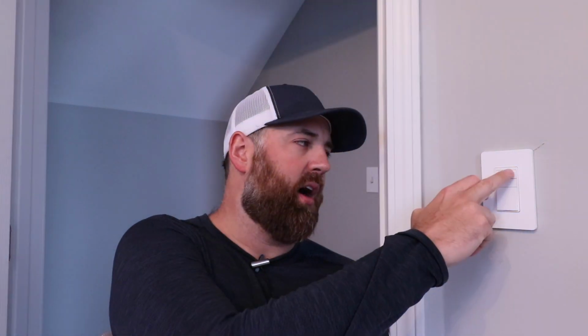Overall, it's been a very easy light switch to use and for people to get a hang of. I do like the ergonomics of it, that you just press this switch down here and then it turns on or off so people don't get confused by it. There are some light switches that have, I think, non-intuitive controls, and when people come into your house and they're not used to those controls, it can be kind of weird trying to figure out how to turn on or off the light switch. So the on-off, you just press here, and then to dim or brighten, you've got the two buttons there, which is really nice.